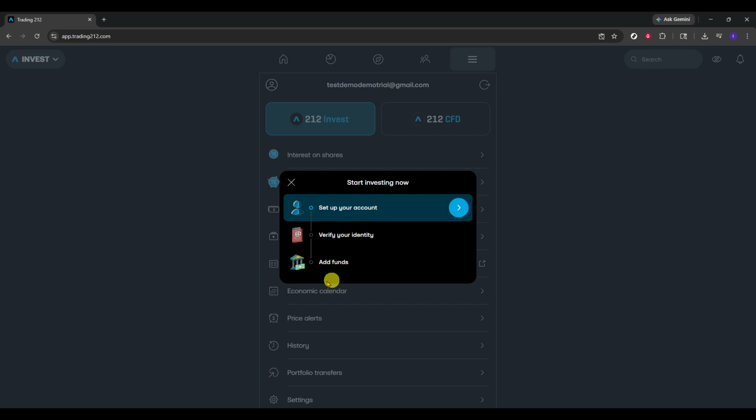A few helpful tips while you're here. Transfers from a bank account in your own name are typically required, and processing can take from 1 to several business days depending on your bank and currency. Double-check any reference or payment details Trading 212 provides to ensure your funds are allocated quickly. Be mindful of currency conversion if your bank account differs from your Trading 212 account currency, and always deposit over a secure connection.